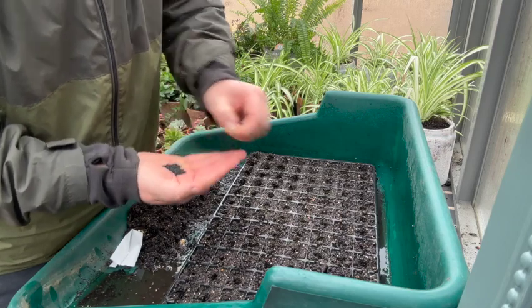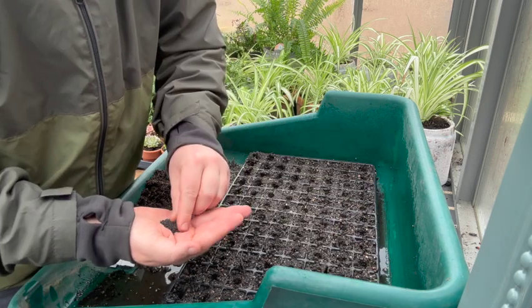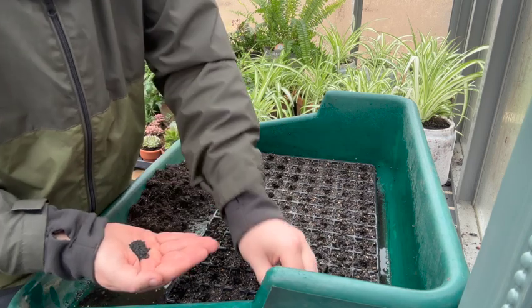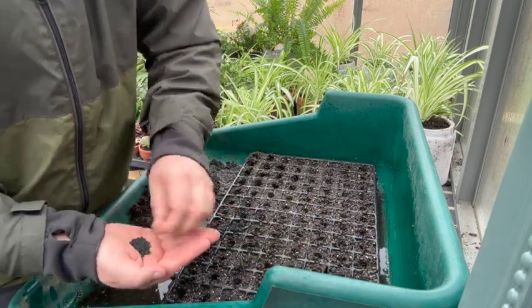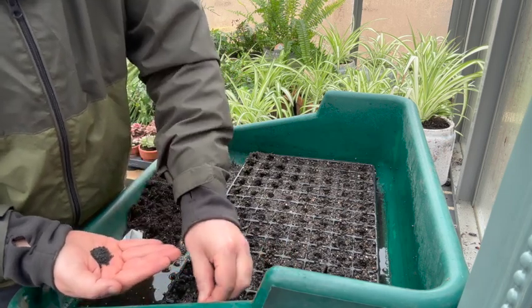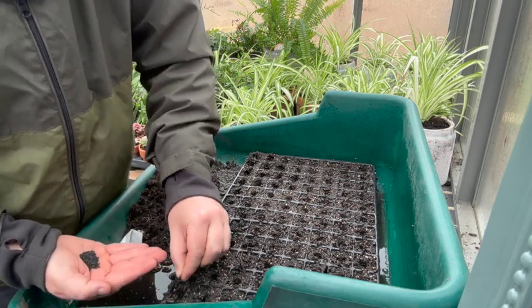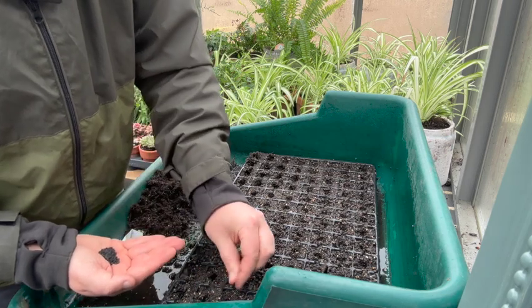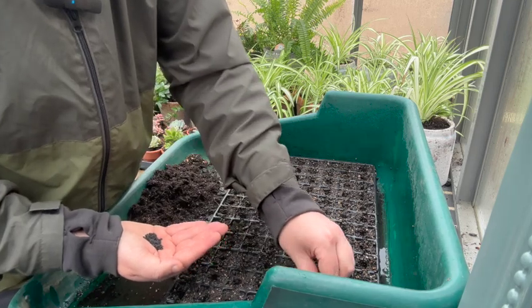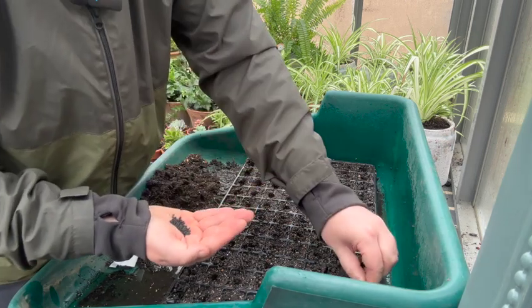So the variety I am growing is White Lisbon. It's a pretty common and well-known variety. Like I said, I'm sowing in these 104 cell trays. I'm multi-sowing, so I'm aiming for 5 seeds per cell. They grow in bunches, and you can harvest the big ones and leave the little ones behind, or let them all grow on and harvest them together. It's just a way of growing more vegetables in smaller spaces. You can interplant them between other plants like lettuces because they're very, very thin. But yeah, that's the way I like to grow spring onions.